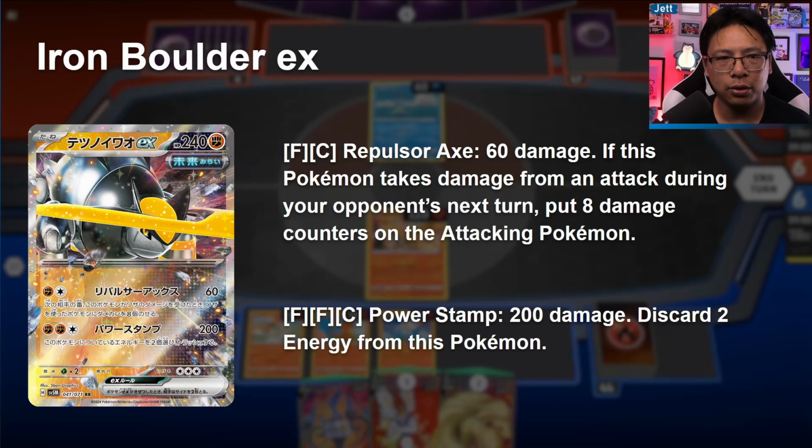I guess theoretically you could put in more fighting energy and other ways to accelerate, but I digress. Really, it's here for Repulsor Axe, where it does 60 damage, and if this Pokemon takes damage from an attack during your opponent's next turn, put 8 damage counters on the attacking Pokemon.